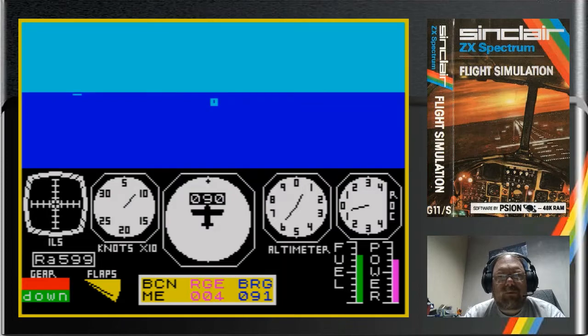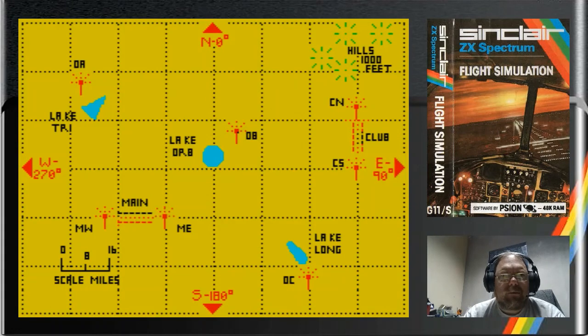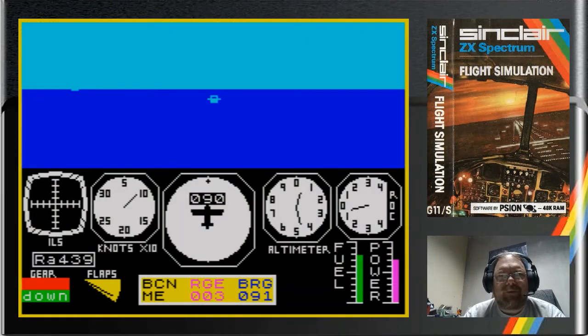So hold her steady in the approach, and watch as the runway slowly comes into view. Of course, we're landing at the main airport. You can see here on the map. There we go, we're over the main airport. It's not a precisely accurate navigation map, but we will get to that soon enough.